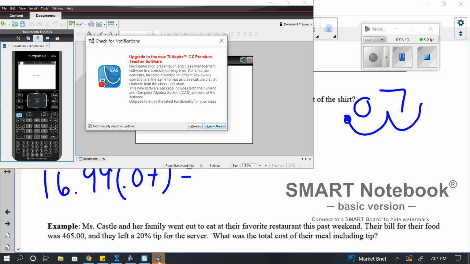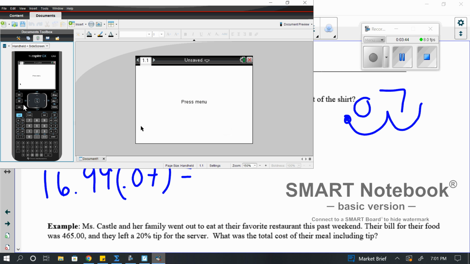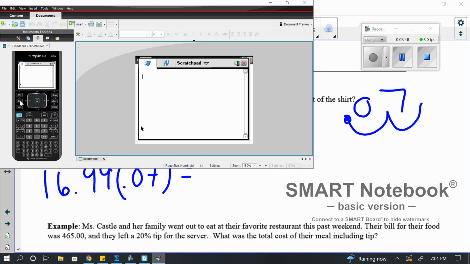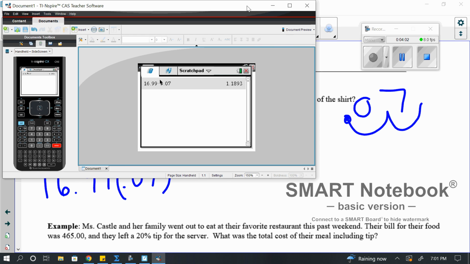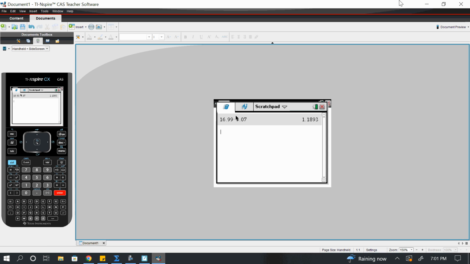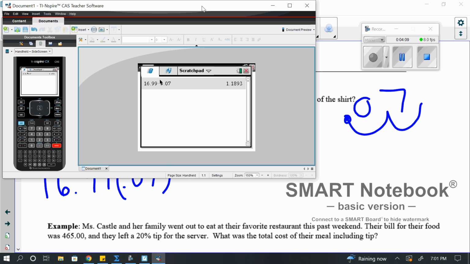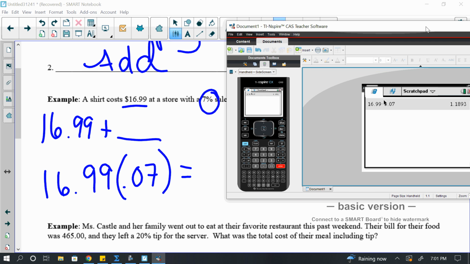All right, so we're going to go to our calculator here. We're going to get rid of all of this. We're going to go to the calculator part. We're going to do $16.99 times 0.07. And we get a long number there. You may actually get more decimals. This might just be the setting that my calculator's in, but I want you to write all of that out. If you round too early, sometimes you will be off by a penny.